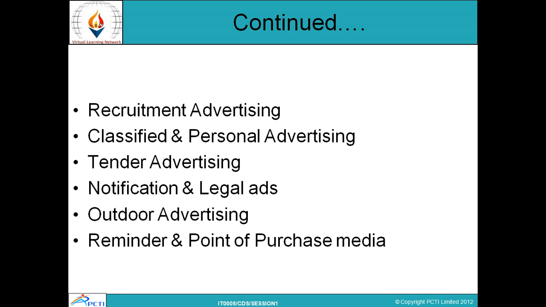Another is reminder and point of purchase media. There are all the in-store pieces like danglers, tents, placements in bars and restaurants, which just mention the brand name and the color scheme of the company.